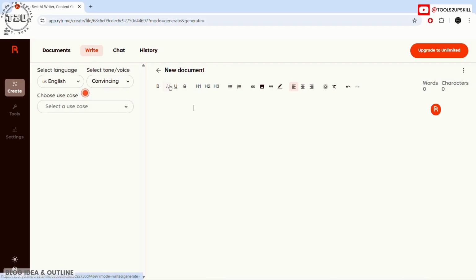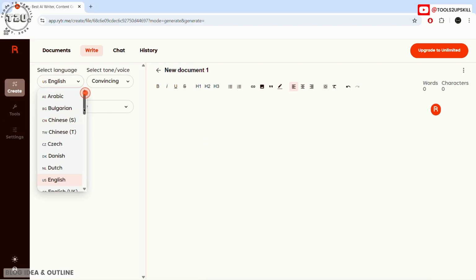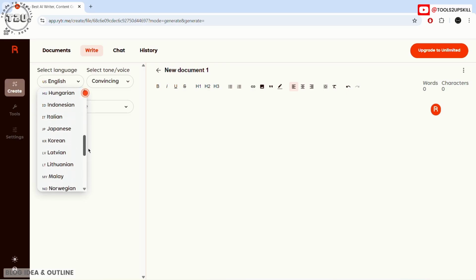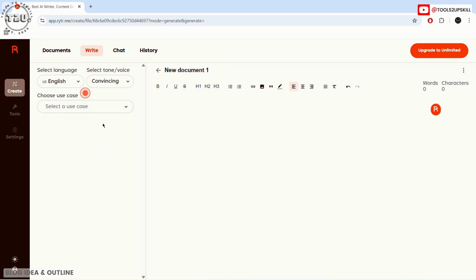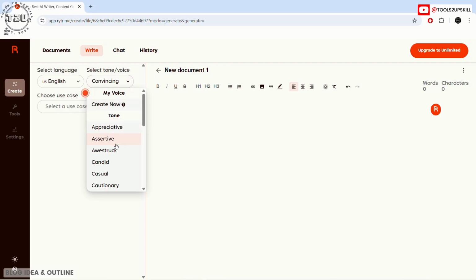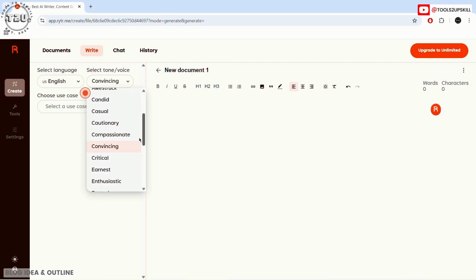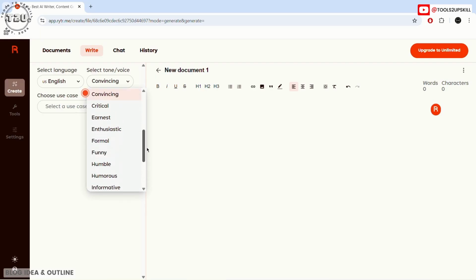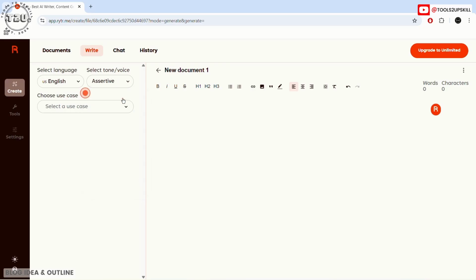So in the right section, this is the document where the text will be generated. I can name it whatever name I want to give it here. Let's say new document 1. Here you can choose the language. Look at the language support that it has, quite a handful of languages that it will support. And you have to select the tone or the voice of how the text is going to be. Now this is handy because looking at the list gives you an idea of what exactly is the kind of text you want to be using. So I want it to be assertive, for example.